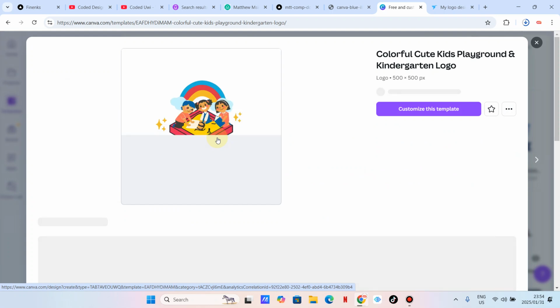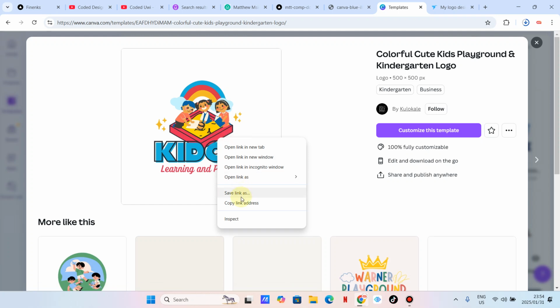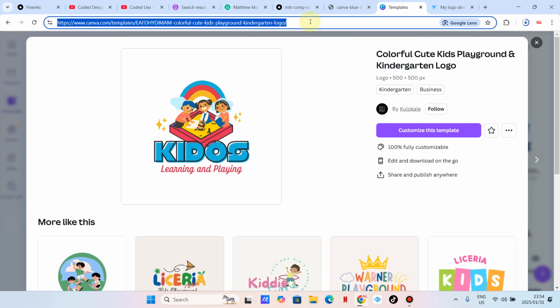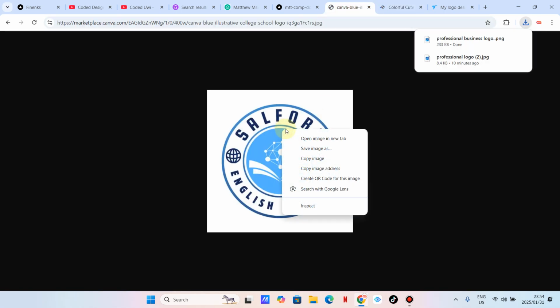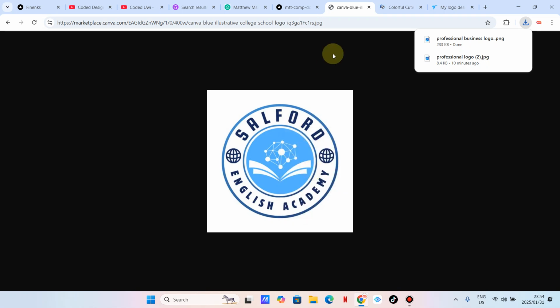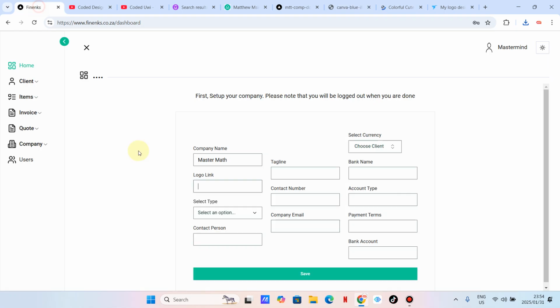We just want an image, and please make sure that it's not too big, because if it's big, then the system will have a problem. It will take time to load, and as a result it's not going to appear on your company document. Let's use this one, guys. Let's copy this one, go back here and paste it here.